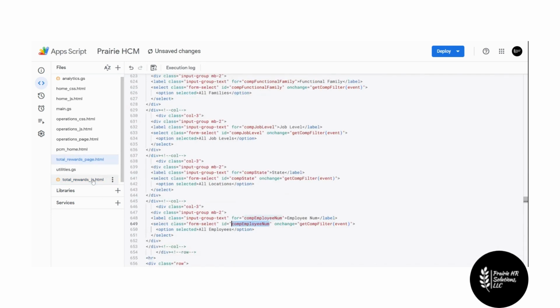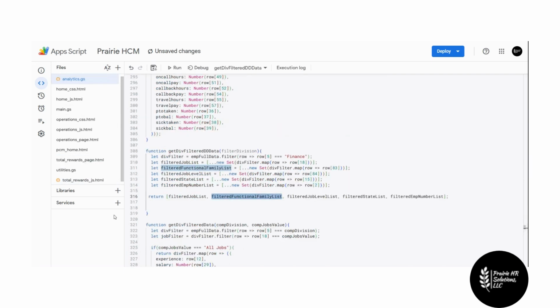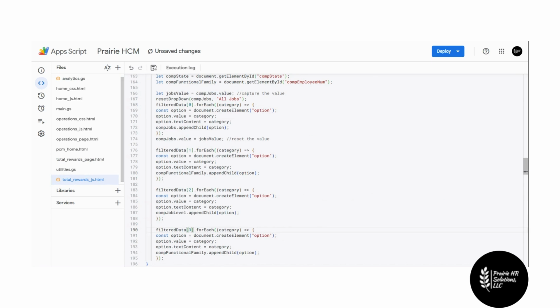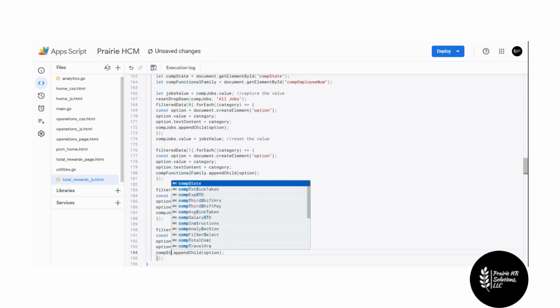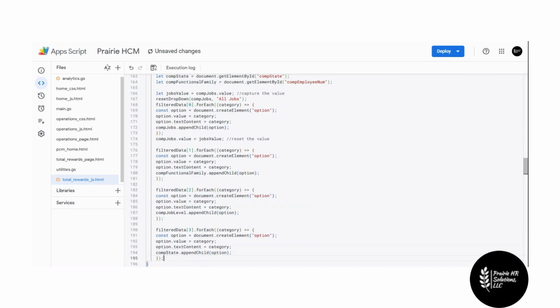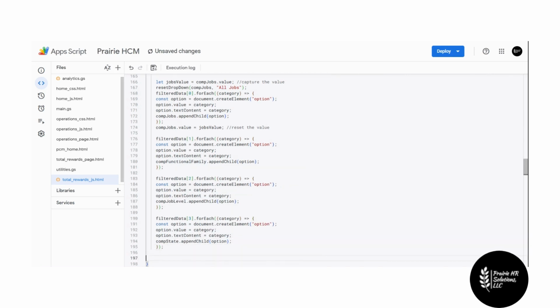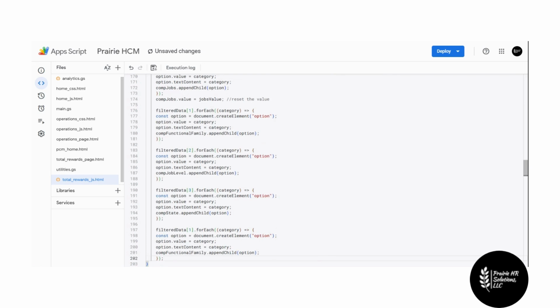And 3 is, oops, wrong one. 3 is the state and then the employee number. State, and the next one is going to be the employee number. And that should be at index number 4.